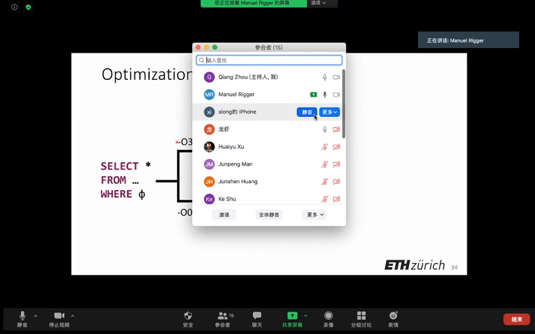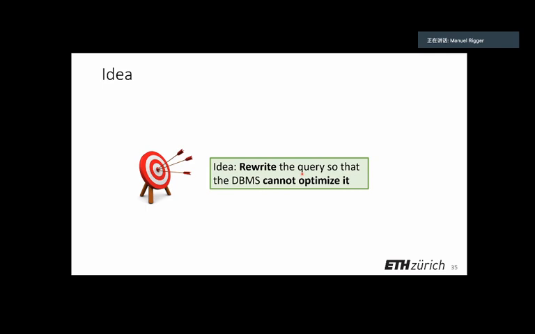Now, while investigating various database management systems, we actually found that they provide limited control over optimizations. Every database management system offers some options to disable or enable some optimizations. They do not, in general, offer a comprehensive way to, for example, disable indexes. Now, the idea that we had was that we do not necessarily have to rely on the database management system to disable optimizations. What we could do alternatively is take the query and rewrite it in a way so the database management system cannot optimize it.